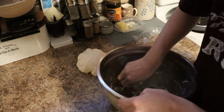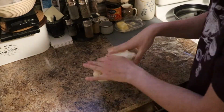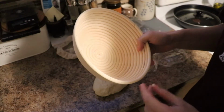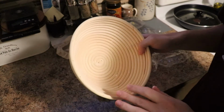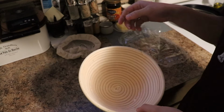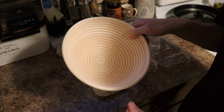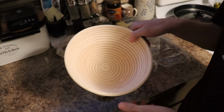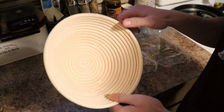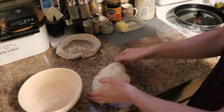Make sure you get everything out of this bowl. Just making sure all of it's out. You don't want to clean this with water because it'll rot the wood and any bits of flour stuck in there will mold. So every 2 weeks to a month, take a brush or pick out all the flour and clean it that way. It works a lot better than using water.